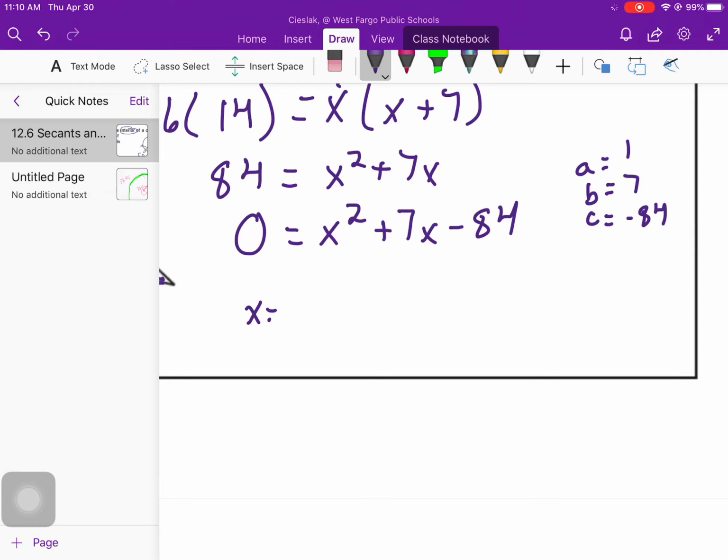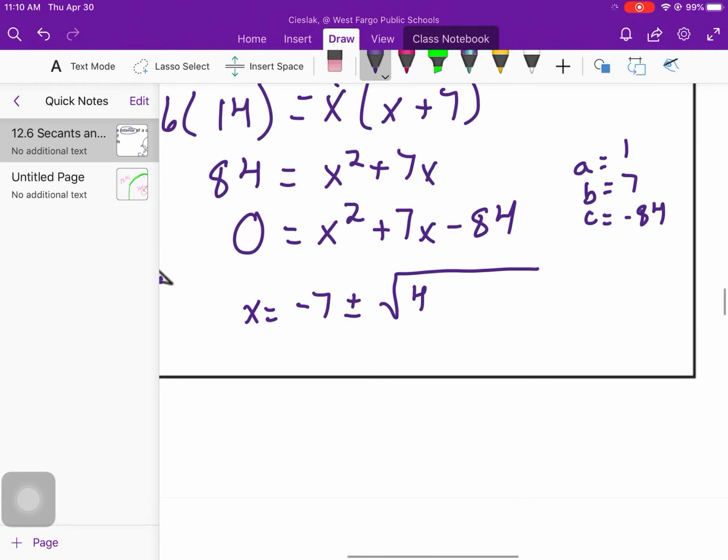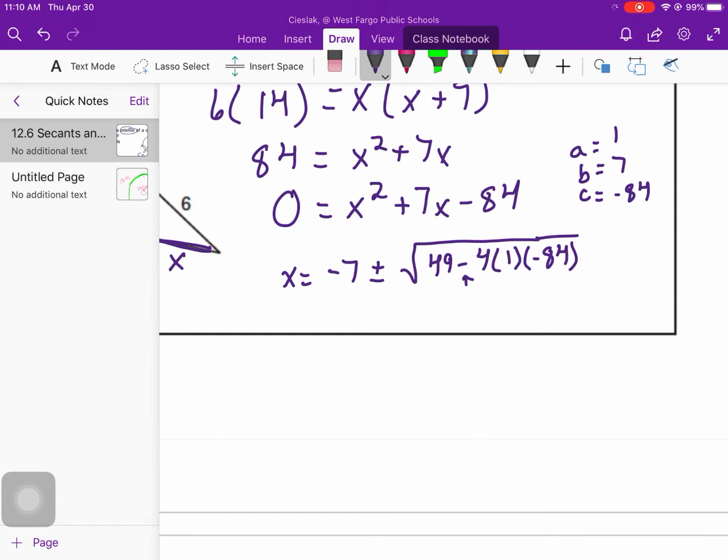Okay, so I'm going to go x is equal to the opposite of b, so negative 7 plus or minus the square root of b squared. Now, I would highly recommend actually do that in your head, 49, minus 4 times my a value of 1 times my c value of negative 84. Now, a lot of you guys made mistakes on this on last week's assessment. Notice that you've got a minus there and a negative here. So that value is really going to be added on to 49. And some of you guys are making that mistake when you type it into your calculator. Okay, all of this we can't forget is over 2a, so 2 times 1 is 2.